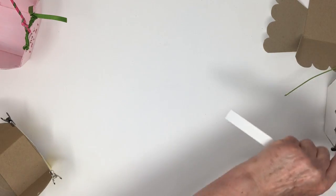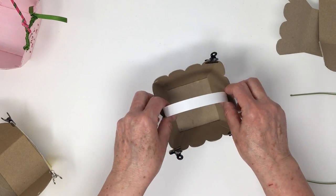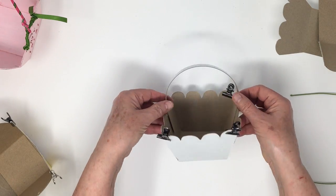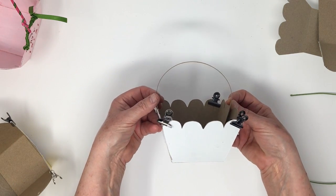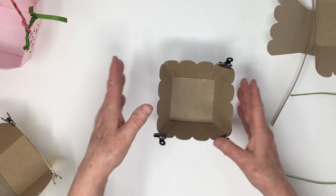And then the other option for a handle is you could just use cardboard and just glue it in, and it looks good. So that's basically how you make the basket. It's a very nice, little sturdy basket.